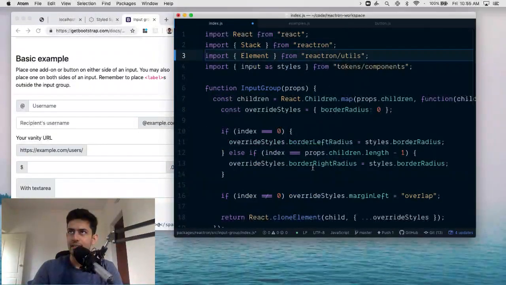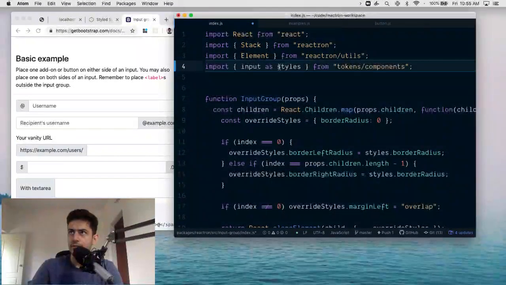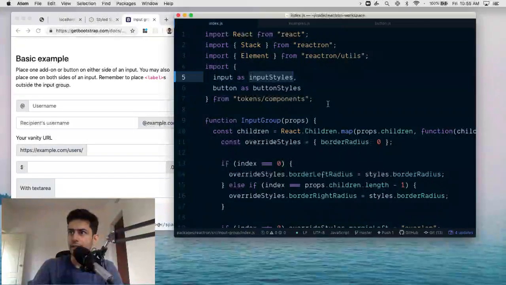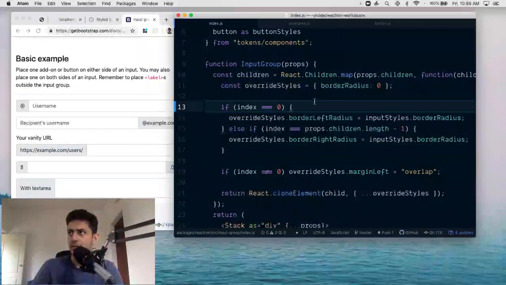We can import button as button styles. That feels icky now. Input styles and button as button styles, right? And then everywhere I use styles, I need input styles.